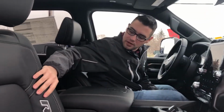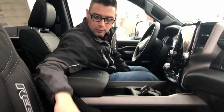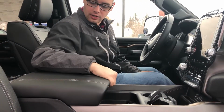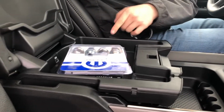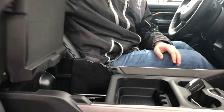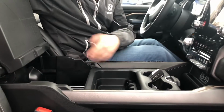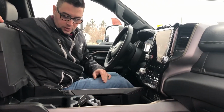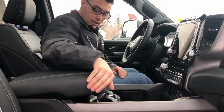This truck has the premium leather seating there with the embroidered Rebel logo. You also have the perforated center portion for your heated and cooled seats, which is pretty cool. Leather wrapped center console with the embossed Ram hand in it. Open up the top lid here, tons of storage as well as a USB port. There's also a hole here that you can run the cord out for. Open up the second one. A big hole in here you can just throw stuff into. It has a max fill line, so you know how high you can fill it. And still have the function of your sliding center portion. Tons of storage in that as well with your 2 cup holders there.